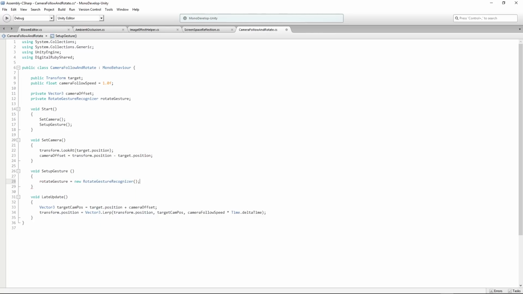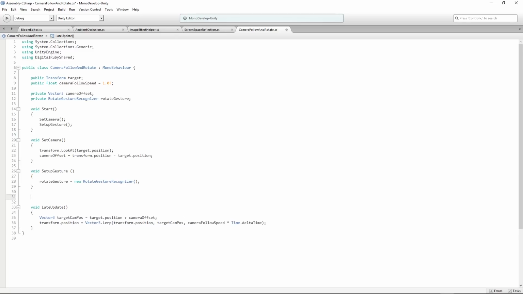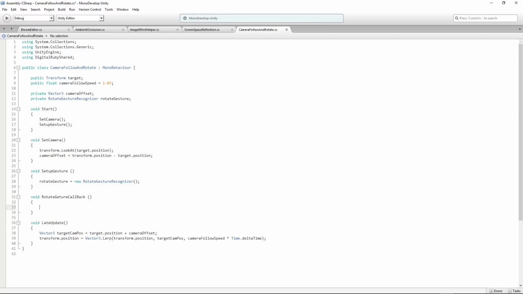All right, perfect. We're going to be using delegates here, and so we'll need to establish a callback. We'll need to establish a function that gets called when the event is raised. So let's go ahead and create a void rotateGestureCallback. The parameter list here is all material that comes from Fingers.